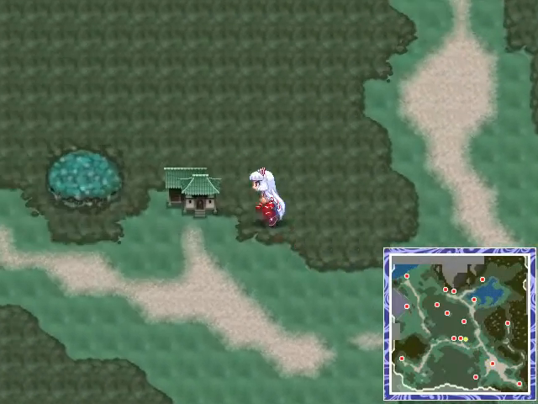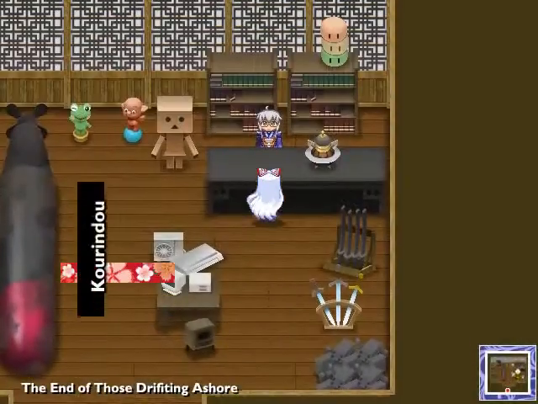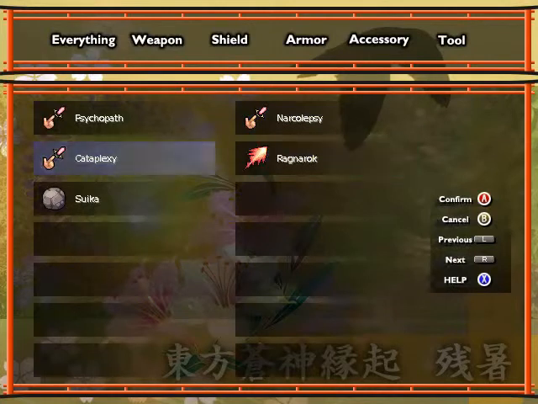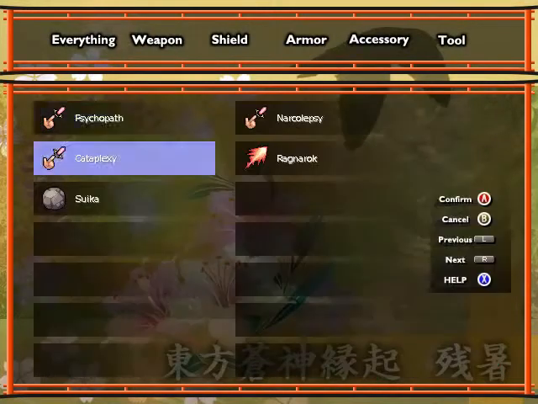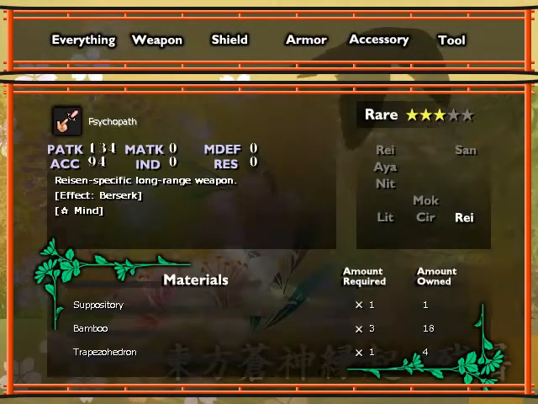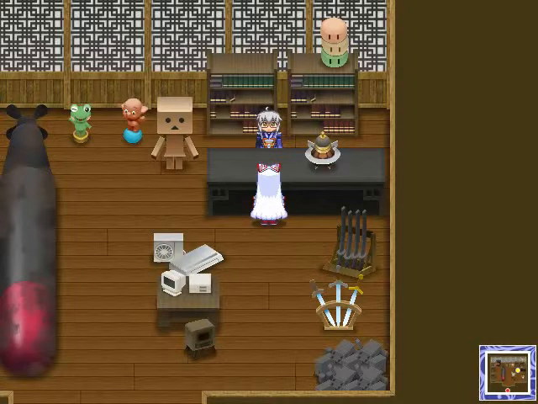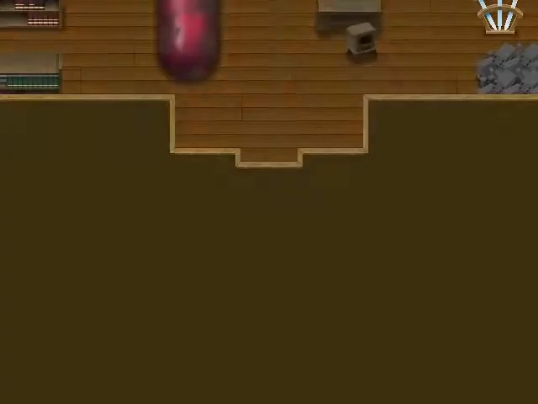Going to Korindo because I get to show you that I actually have her specific material for her stuff. So let's get that. No, let's not. Let's get that. It's probably better this way. It can inflict berserk. And there we go. Let us go back to the incident board.